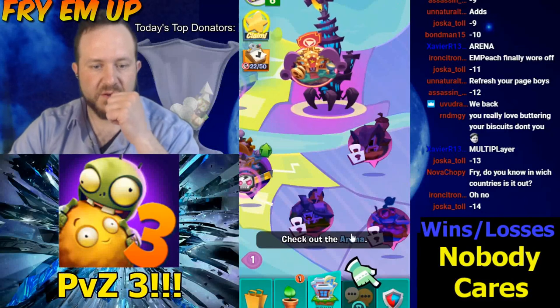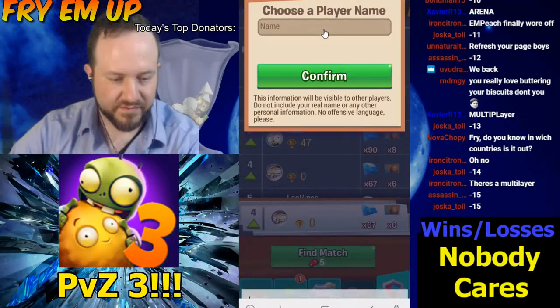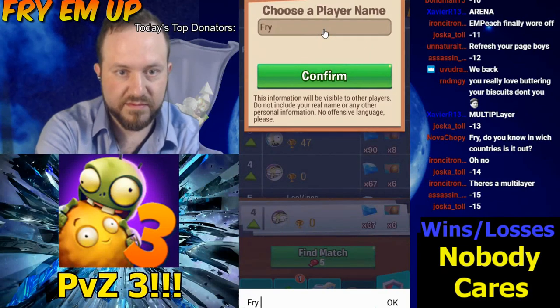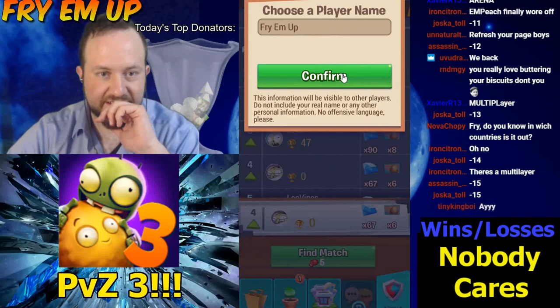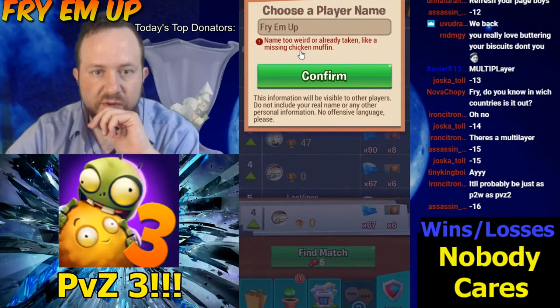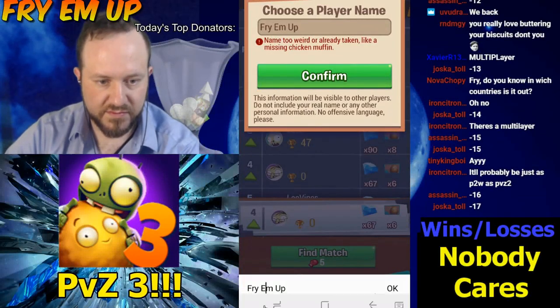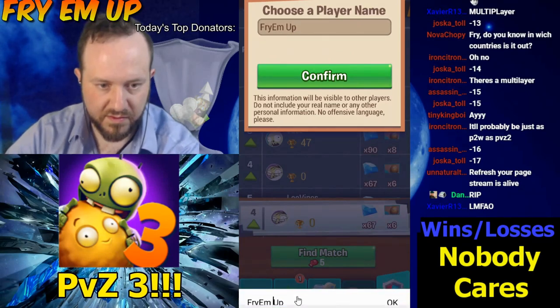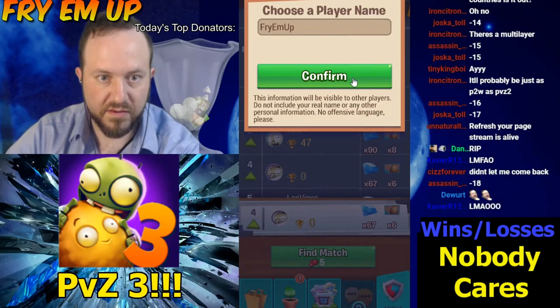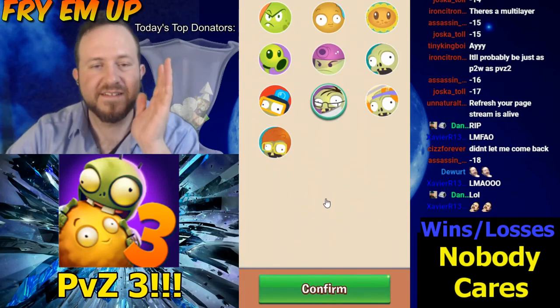All right, let's go to the arena. We'll see what multiplayer looks like in this game. I want to be zombies, though. Quick. Before someone else takes it. Name too weird or already taken? Don't tell me someone took my name. There. Got it. So you can't have spaces.